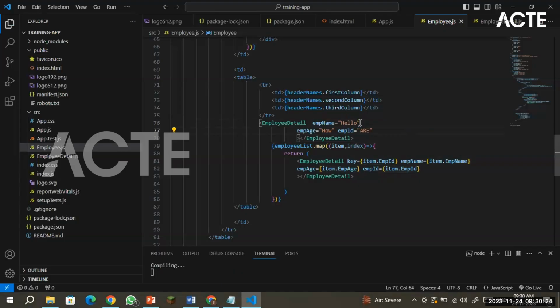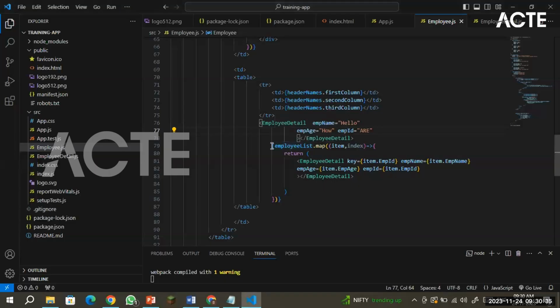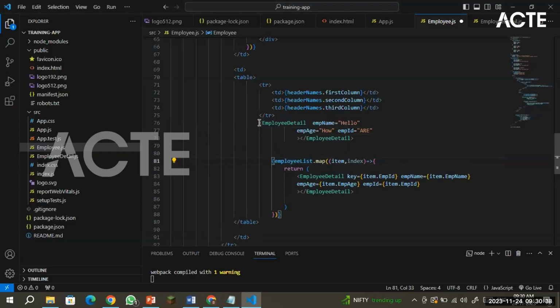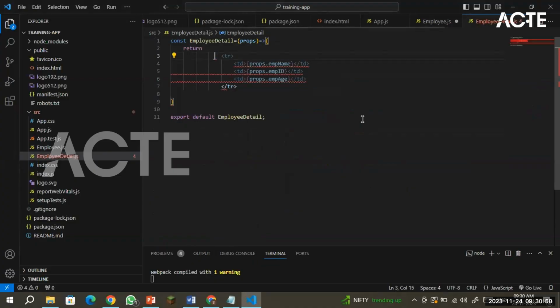Now you can see that we do not have any output here right now. So save this. Sir, we can close the brackets. No, it's not a big issue with that. You can do that, or without a bracket you can also set. There is no issue with that. But it is not returning the tr.